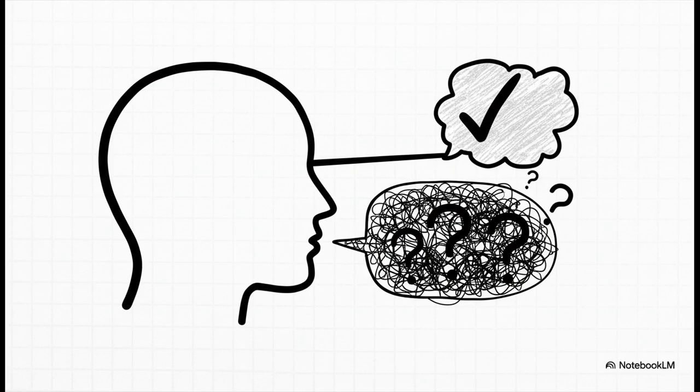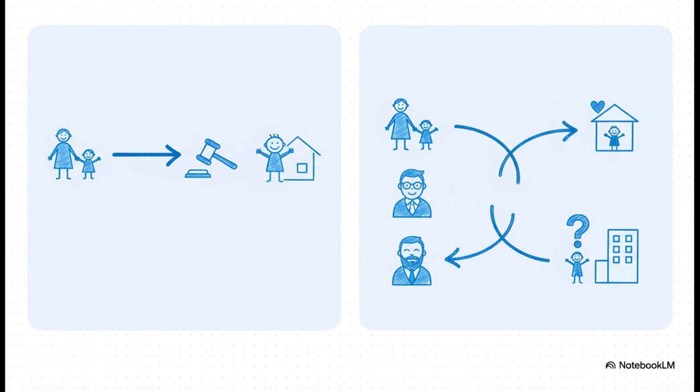There's no objective metric, no scorecard a judge can use to just add up the points and voila, best interest. The whole thing is totally subjective. And this right here, this is the heart of the problem. I mean, if two different judges can look at the exact same family, the same set of facts, and come to completely opposite conclusions, well, that means the outcome might have more to do with the judge you get than the actual facts of your case. And you can imagine, that makes it incredibly difficult to appeal a decision.